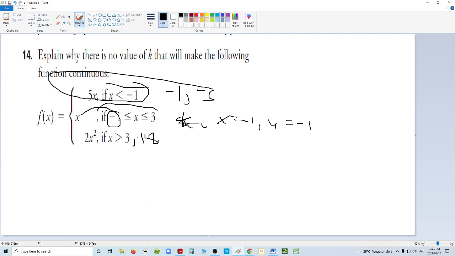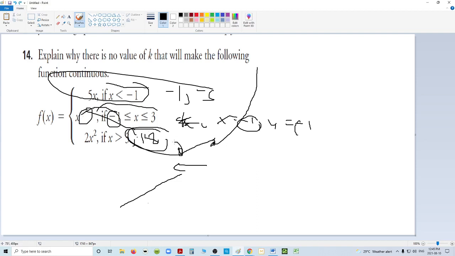This one's going to go along like a line, and then there's going to be a big gap. It's going to be minus 1, down to here. Up to here, actually. Then it's going to just be a normal line. And then suddenly we're going to have a connection here and make a parabola. But there's going to be a big gap between here. And there's no value of k that can join this, because this must end where this one starts, and this one must start where this one ends. There's no possible value of k that'll work, that'll get 18 and still get to that.